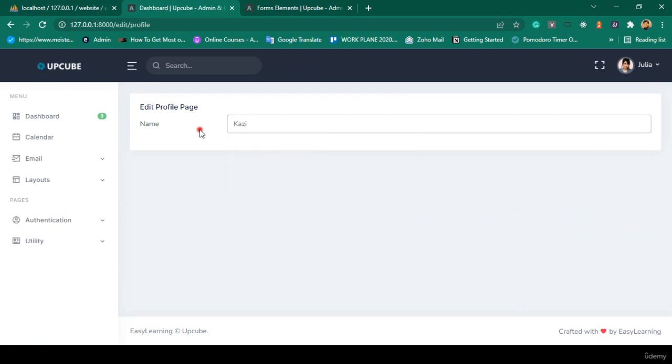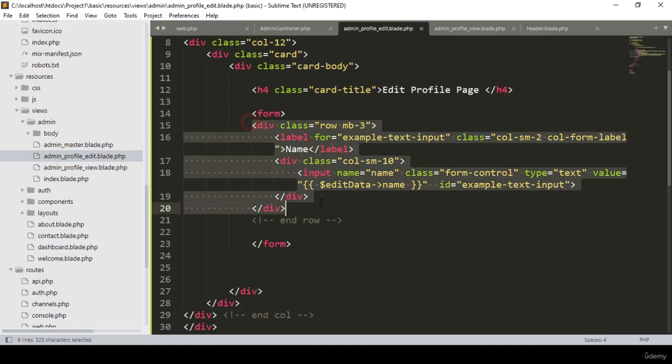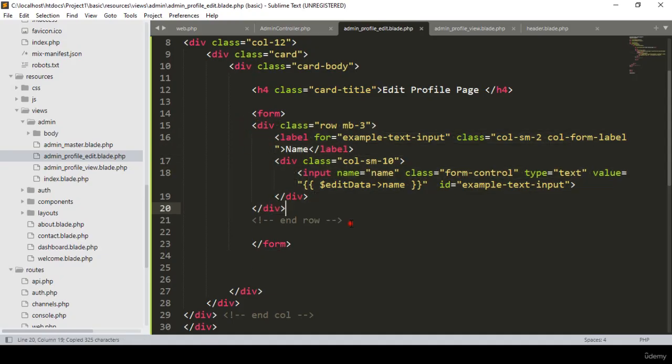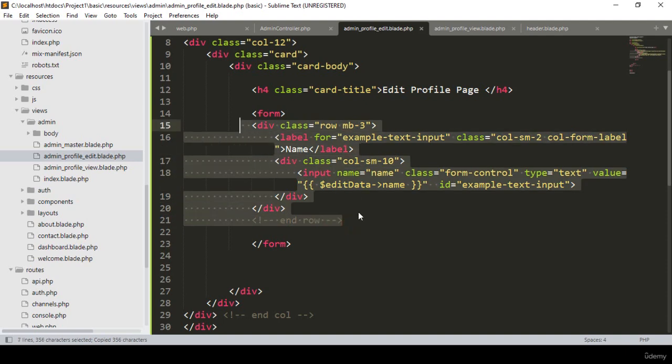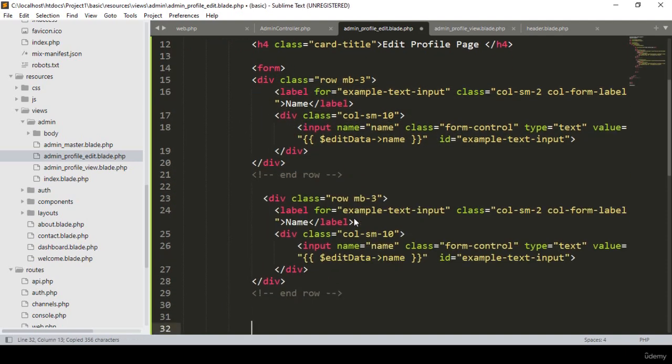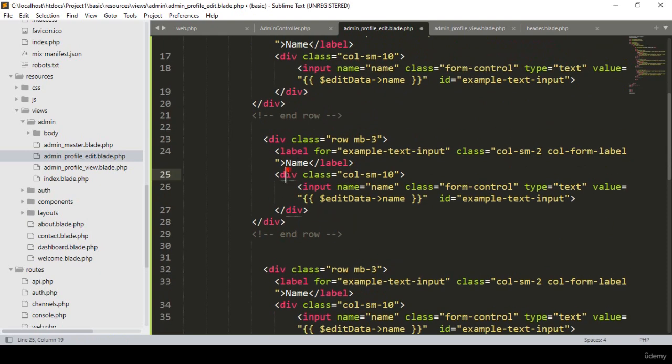Great. That means whichever user is logging in. Right now I'm logging in with Kazi, the name is loaded. And same as that, I want to do another one, so simply copy it. Copy that total div, and I want to take another one. So that will be for the email. I name it as user email. And for the user email, our field name, I name it as email, and our value will be our database field name as email. So now that should display the logged-in user's email, right?